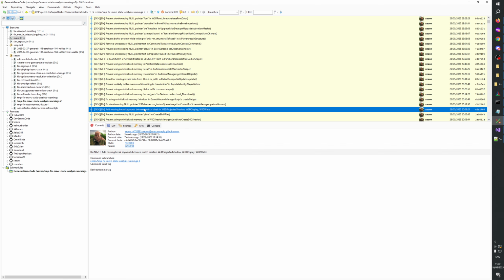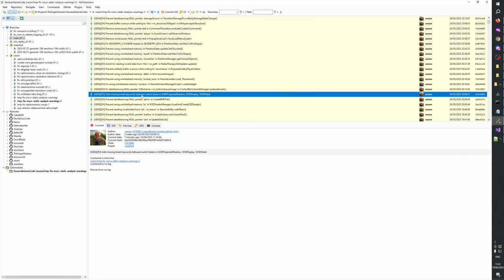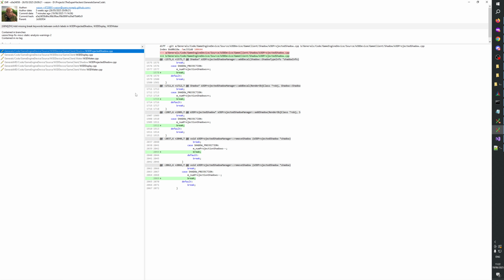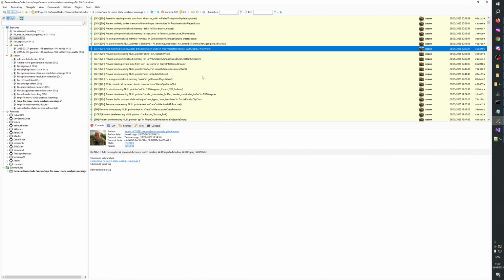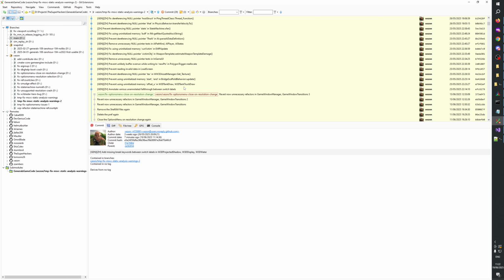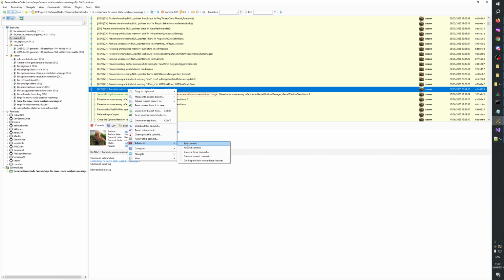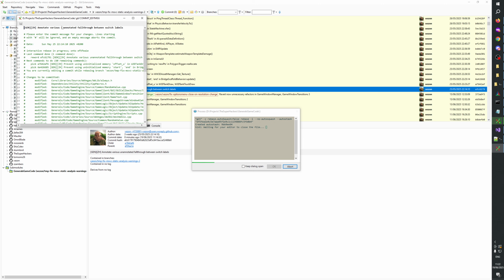Switch labels. Annotate fallthroughs. Annotate fallthroughs between various. Annotate fallthrough.